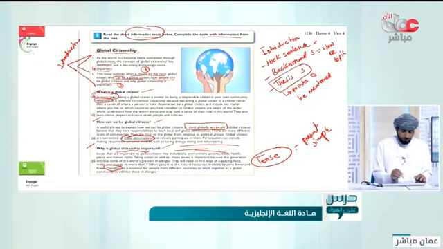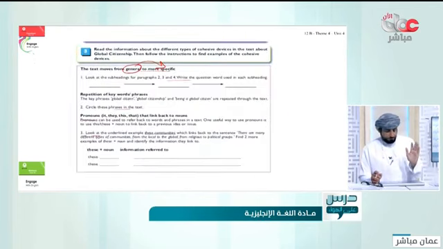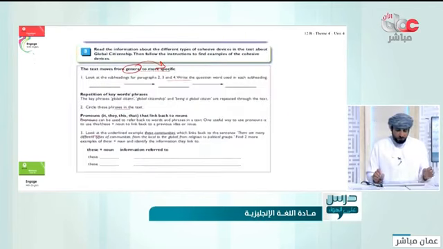This is the example. Look, number 1: what is meant by the term global citizen? This is in the introduction. If we move to the body, we found a question, guys, and we found the explanation of that question. If we look at the subheading of paragraphs 2, 3, 4, write the question words used in each subheading. It was what, why, and how. Yes, it was what, how, and why.